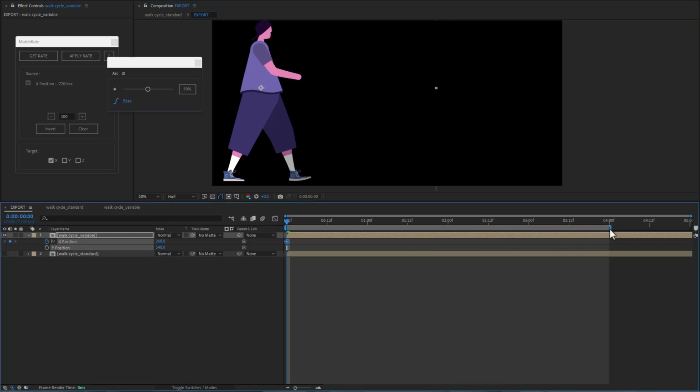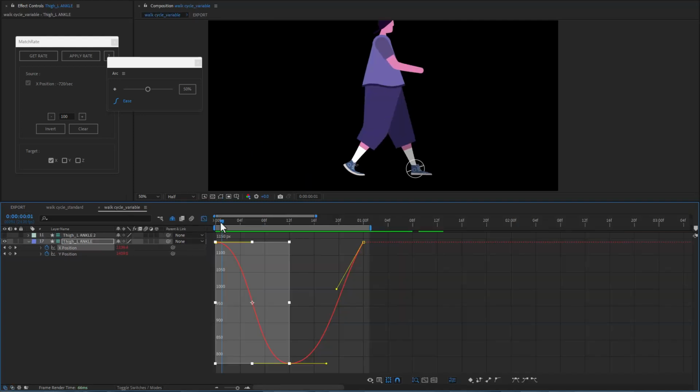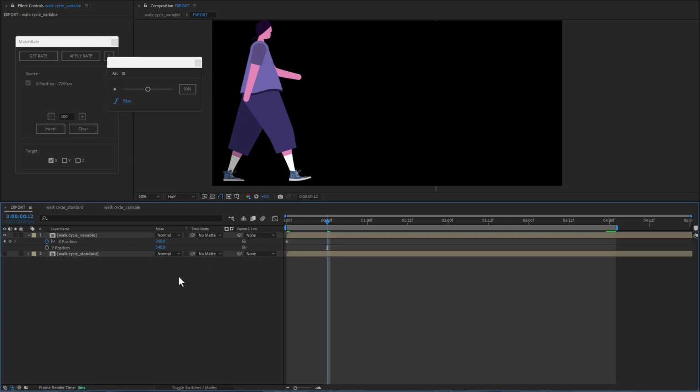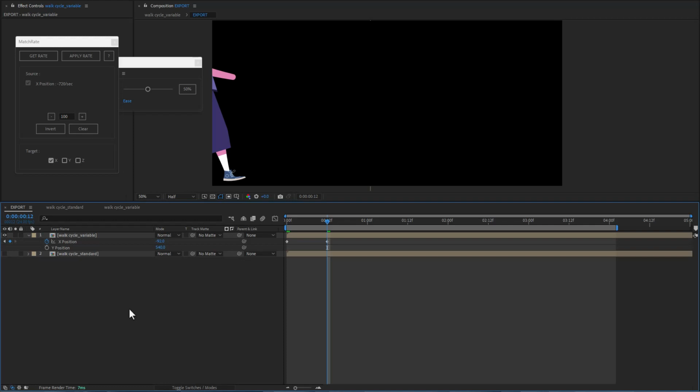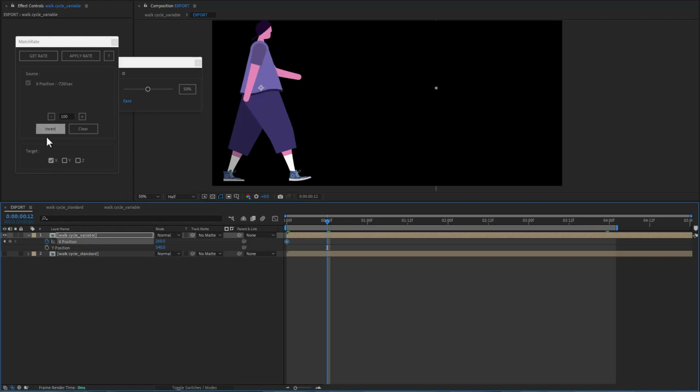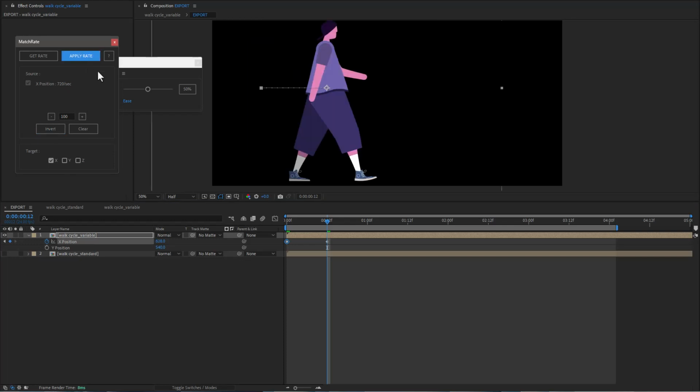And let's expand our work area here to 4 seconds. Actually, not 4 seconds, because since this is variable, we have to take a look at the time that it's in contact with the ground. So it's 0 to 12 frames. A little bit different here. We're going to come out here to 12 frames and apply our rate. Now, I just made a mistake, forgot to invert it. So let's invert our rate and apply the rate.